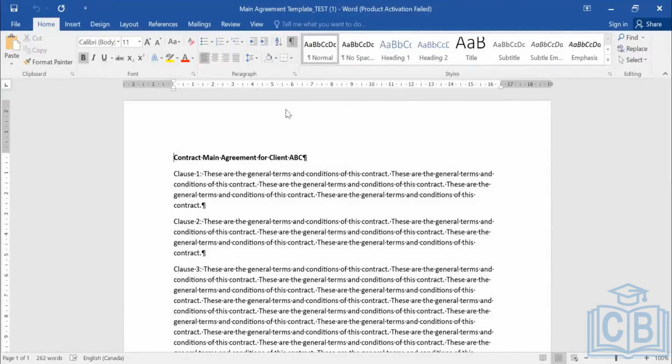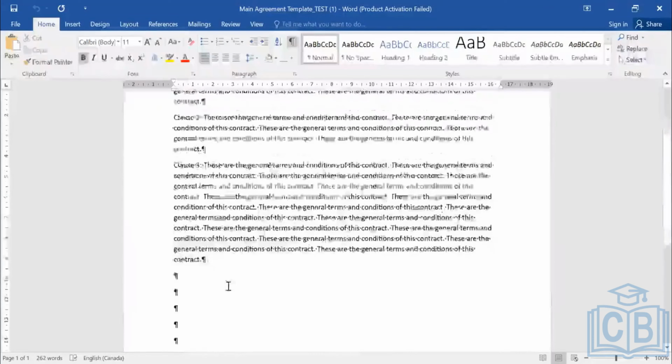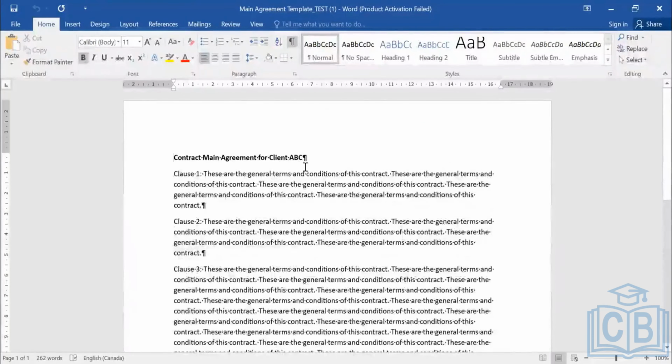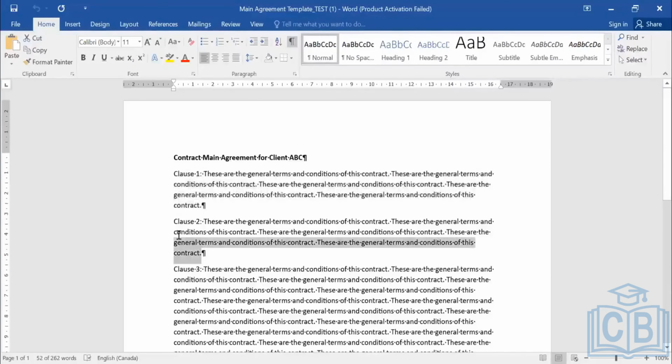Once you click on the show/hide marker symbol, then you are going to see these markers where the paragraph marks are. Now between one paragraph and another, this will be treated as one clause. This will be treated as one clause. This will be treated as one clause.